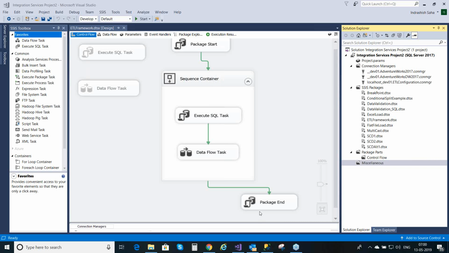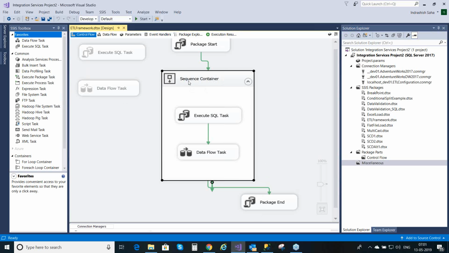But we can also log data at the container level. So when the container starts, when the container ends, how many records were extracted, how many records were inserted in the container. So that kind of logging we can also do. I'll show you now how we can do that.